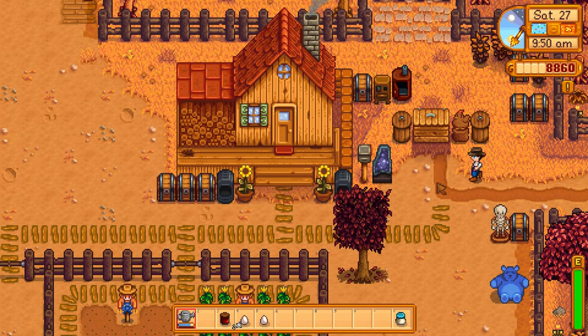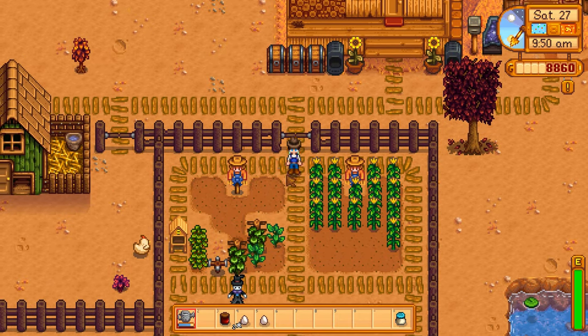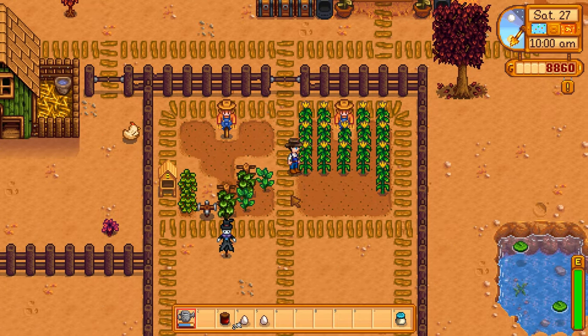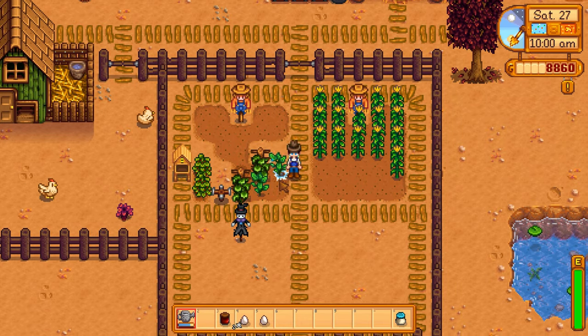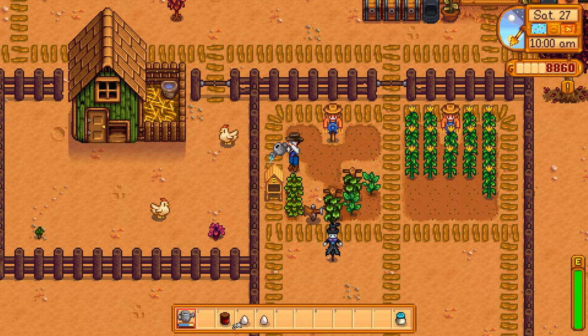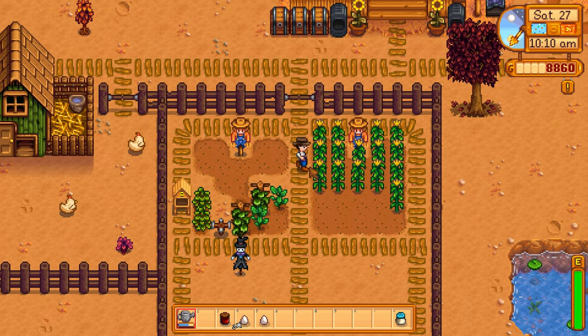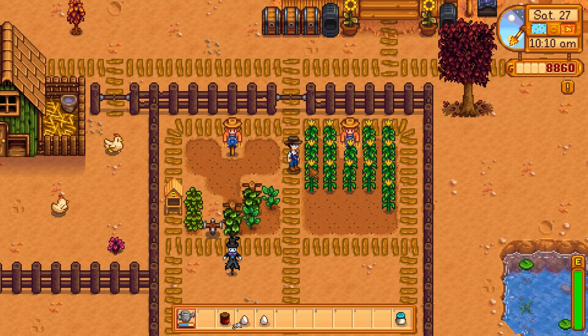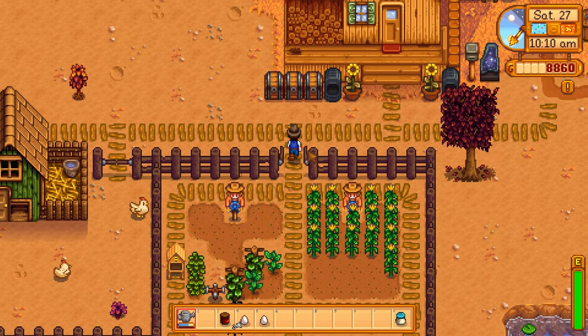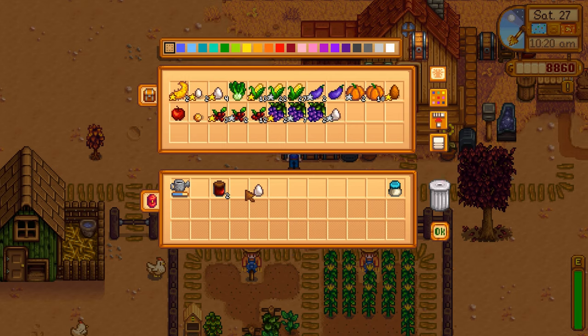Anyhow, we do need to water a couple things, mainly the pumpkins. Everything else is pretty much not going to have enough time to grow, I don't think. So we'll just put those down there like that. And corn we already harvested, so we don't need to worry about that at the moment. Let's go ahead and put these eggs in here.